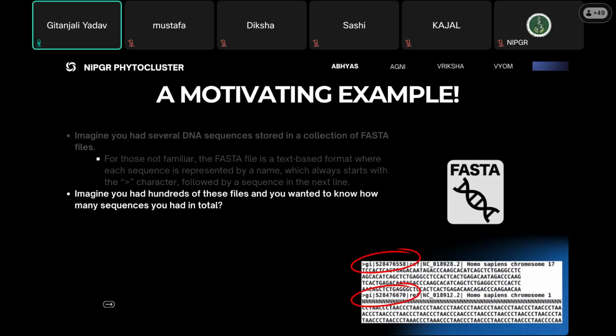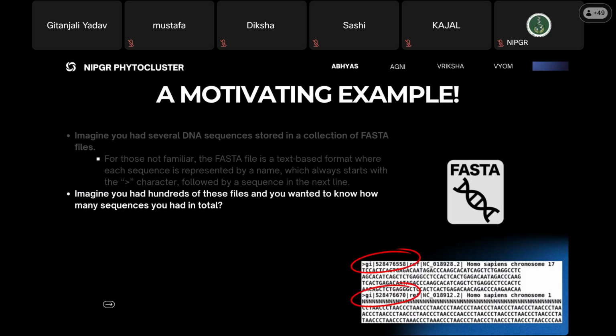On the screen, it is easy for me to paste two sequences and to show you and ask you how many sequences there are. But actually in your folder, imagine you have hundreds of little icons and each icon is a file. And inside each file is this header line and the sequence, right? And the question is how many sequences?